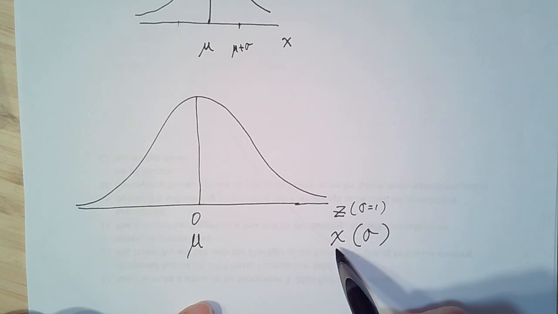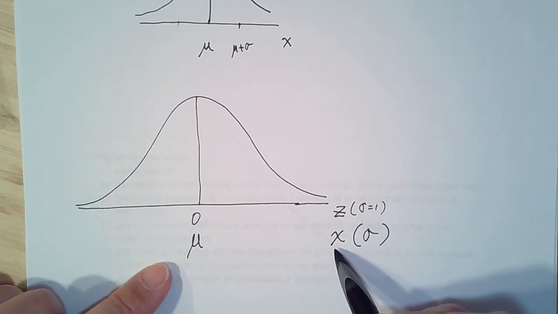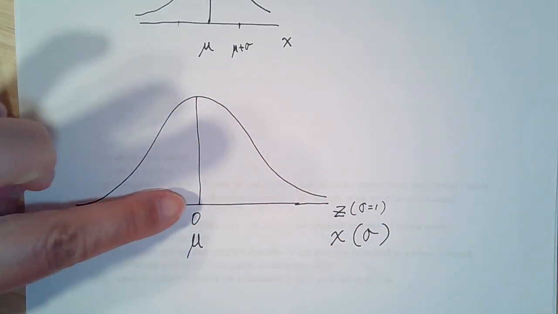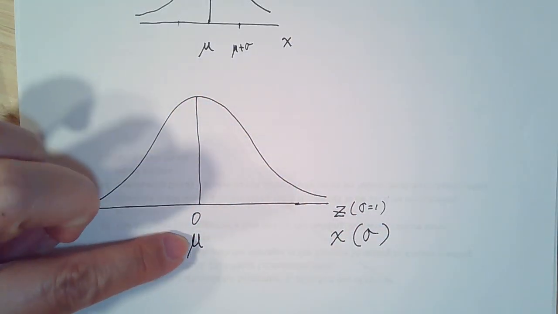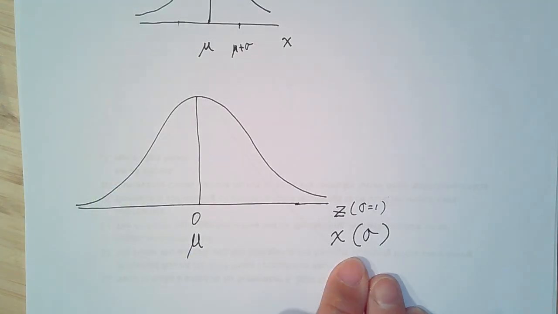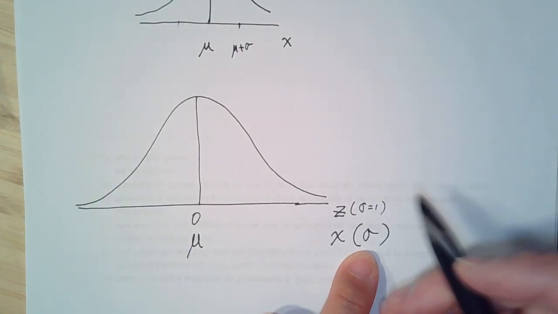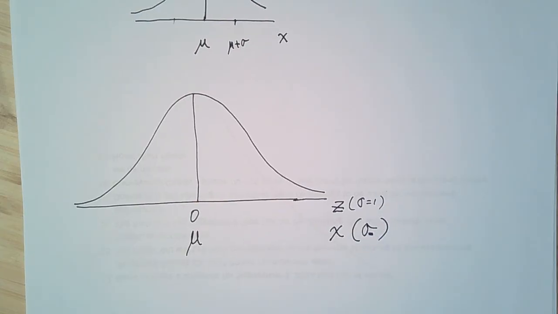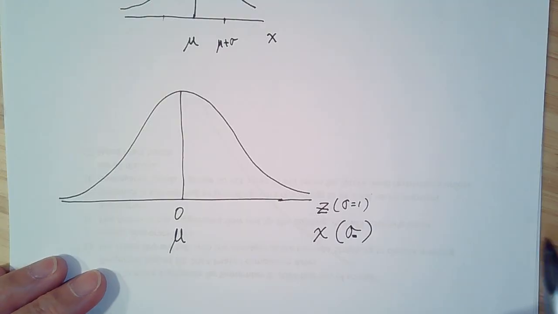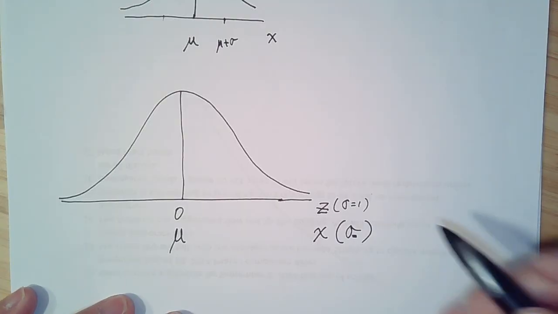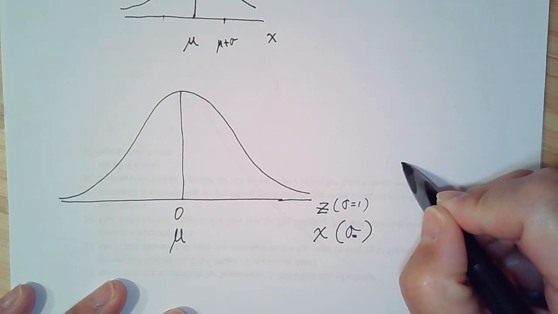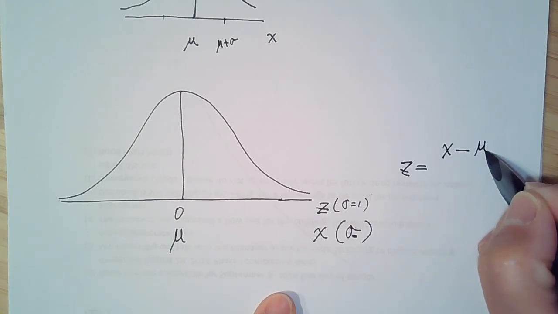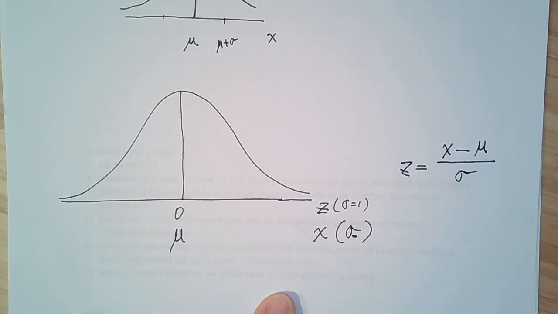But for any other normal distribution, it also has the bell shape, symmetric, and the middle part is mu, which is the population mean. I like to label my standard deviation at the end. Usually you're given the values, so just write down the number there. Another very, very important thing is the conversion formula: the z-score for any x value is x minus the mean, divided by the standard deviation.